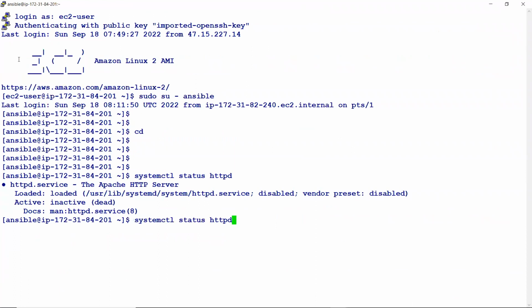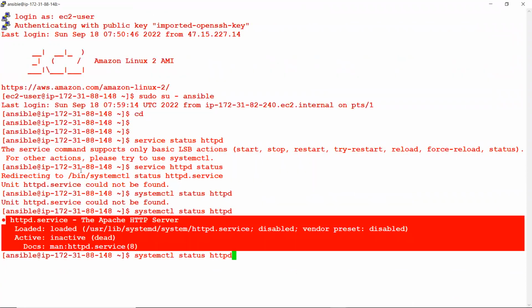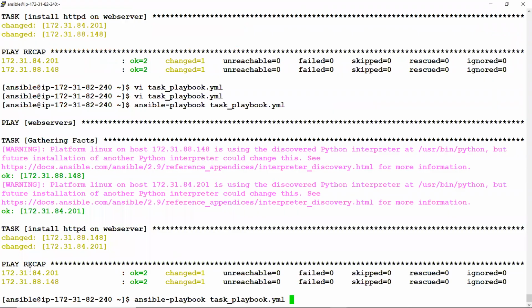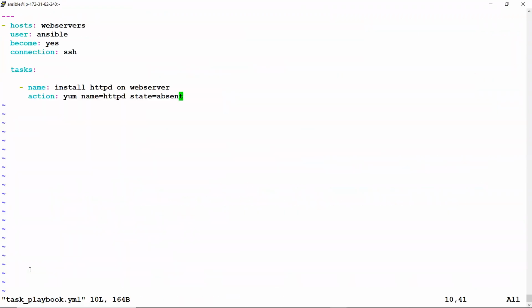Let's check here again, systemctl. Yeah, it got uninstalled. So here also it would have got uninstalled. So now let's try present. If absent is working, then present should also work.